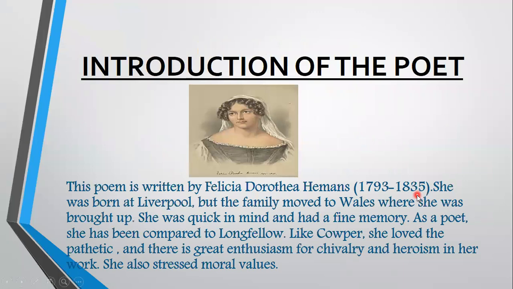First of all, we are going to have the introduction of the poet, or you can say reference of the poet. This poem is written by Felicia Dorothea Hemans. She was born in 1793 and died in 1835. She was born at Liverpool, but the family moved to Wales, where she was brought up. She was quick in mind and had a fine memory. As a poet, she has been compared to Longfellow, like Cowper.